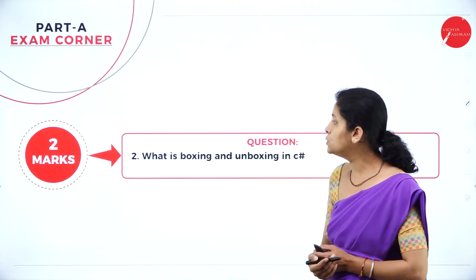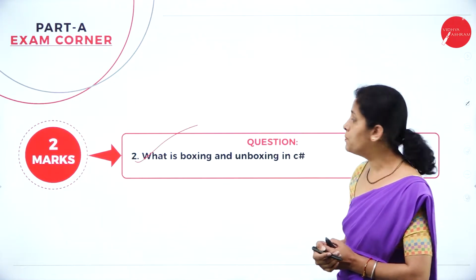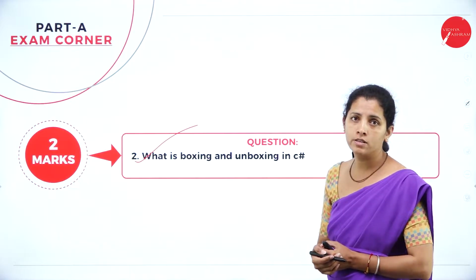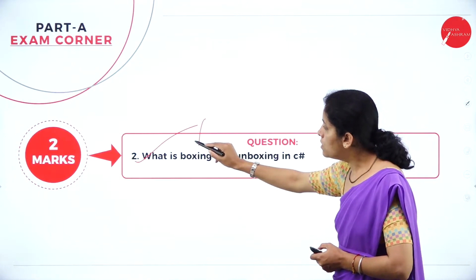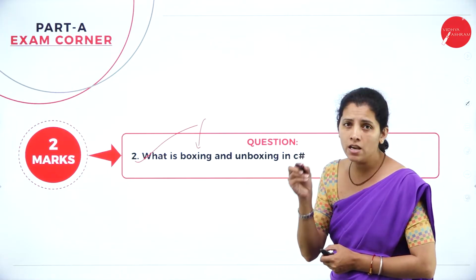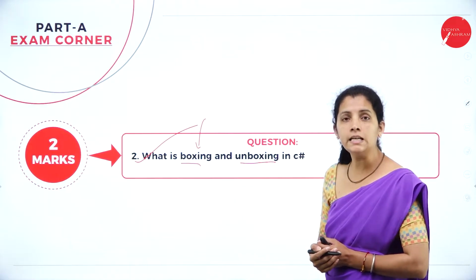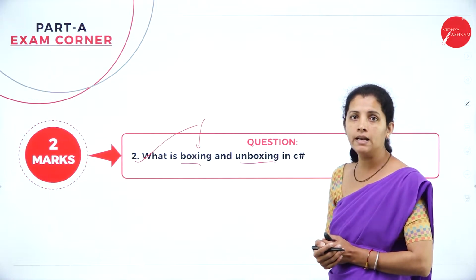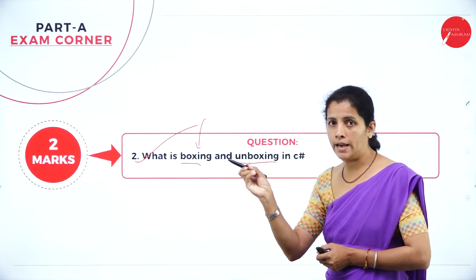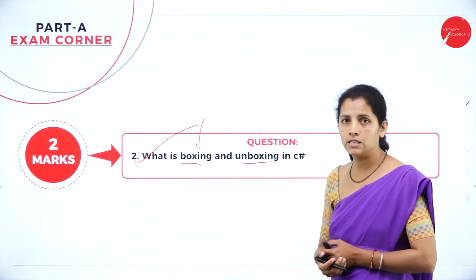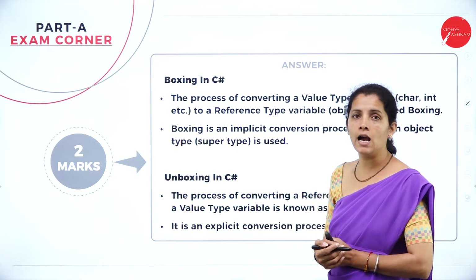Okay, fine. Now, dear student, let me consider the second question. So, what is boxing and what is unboxing in C#? So, dear student, these are familiar words. Okay. So, boxing and unboxing, that's nothing but typecasting in other programming languages. Suppose I want to convert one data type into another, I require typecasting. And in C#, I'm going to have boxing and unboxing.